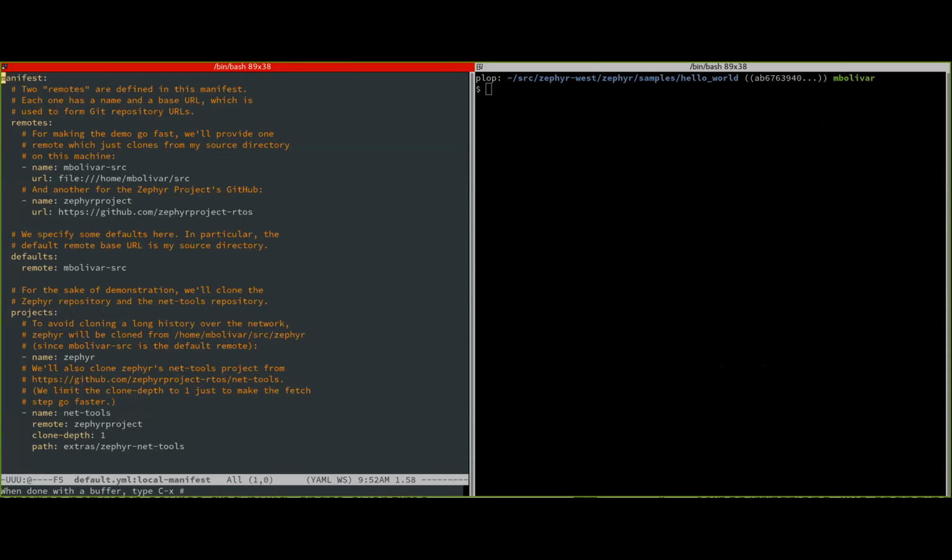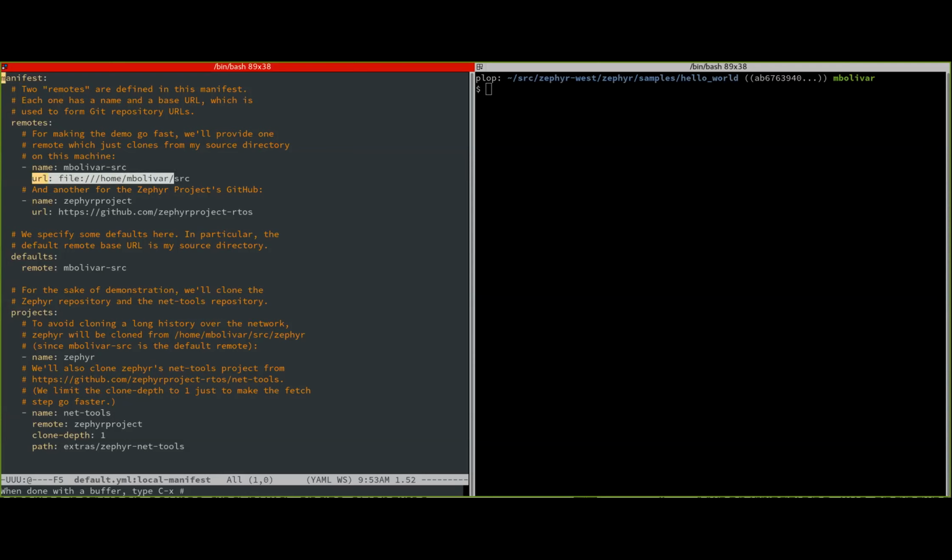So a West manifest is a YAML file, just like many repository files, and just like basically all of the other stuff in Zephyr too. So YAML is a very Zephyr native format. There's this manifest tag up top, and then there's these subheaders. There's this remote one in here, there's this defaults one, which is optional, and then there's this projects one. And just to walk through very quickly, the remotes is a list of places where you can get Git repositories from. And every remote has a name and a URL.